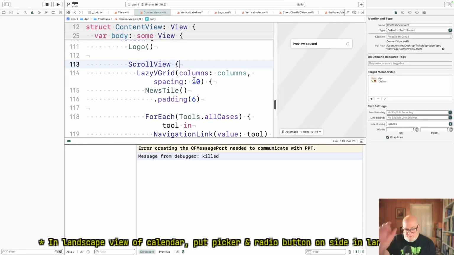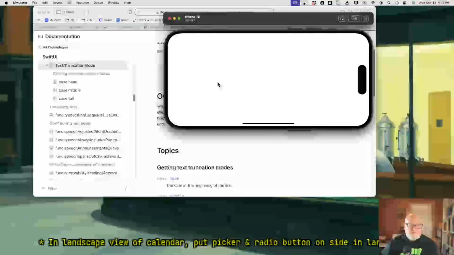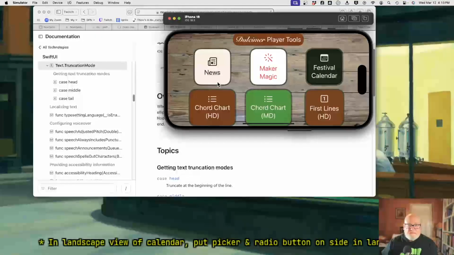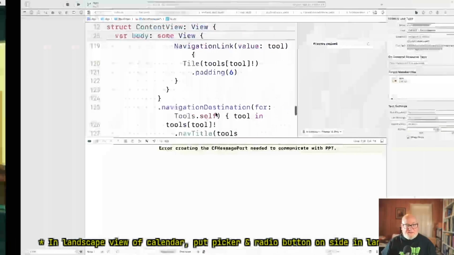I guess that's doing the spacing horizontally. Huh. Now it's got the spacing issue.